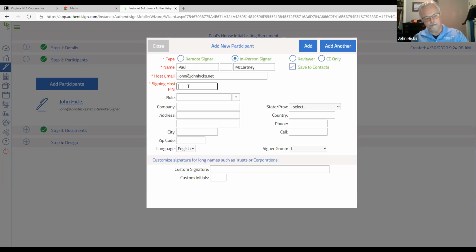I use 1, 2, 3, 4, so that I can remember it. And you are welcome to use the same one as me. There's no secret about it because it's only for this signing session. And you want to be able to remember it so that when Paul goes to sign it later and you have to use it, you don't have to say, I forgot the number. So make it real easy to remember and use the same one all the time. It really doesn't matter. Because here's what it does.